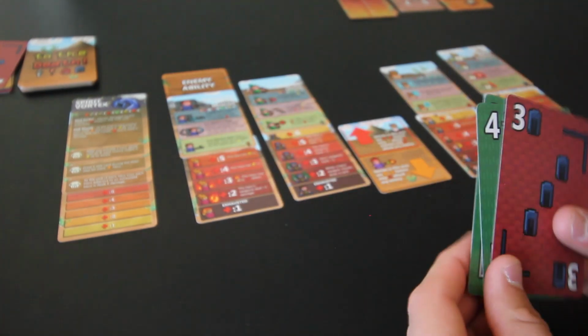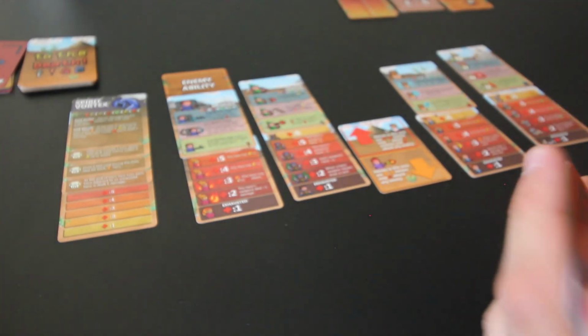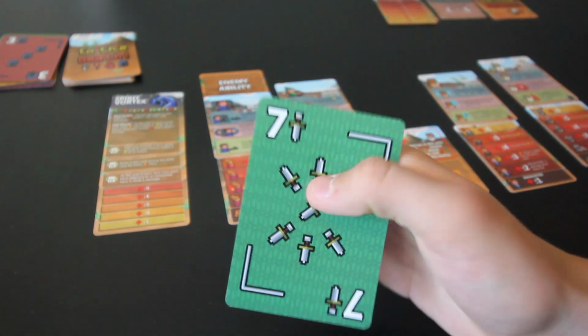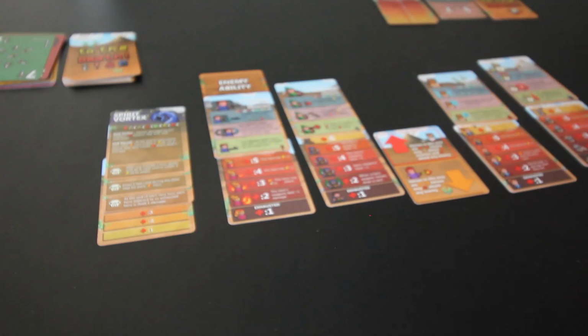ability on the Archer. So we're going to make a range attack, and if it hits, it's going to do 2 damage. Then we're going to discard these cards to give +2 to that attack. So we're going to draw our card, and it is a 7. So that is going to be a hit for 2 points of damage. So he's down to 3 now. And then our turn's going to be over.